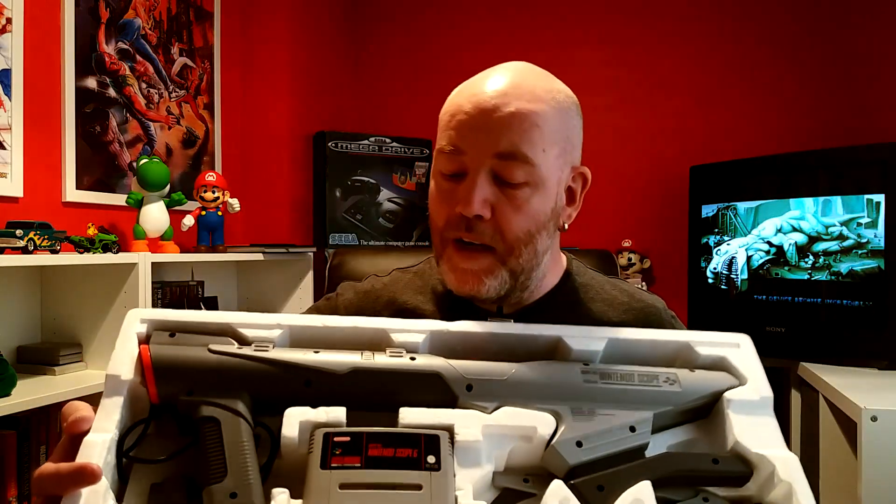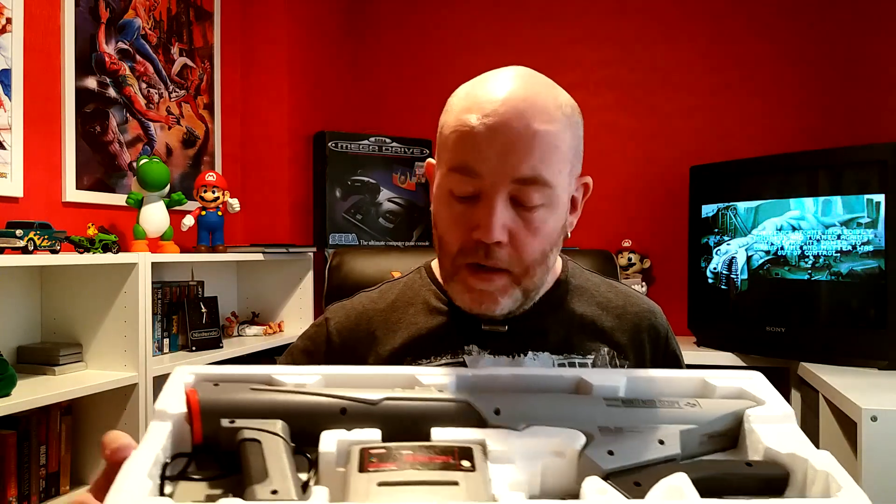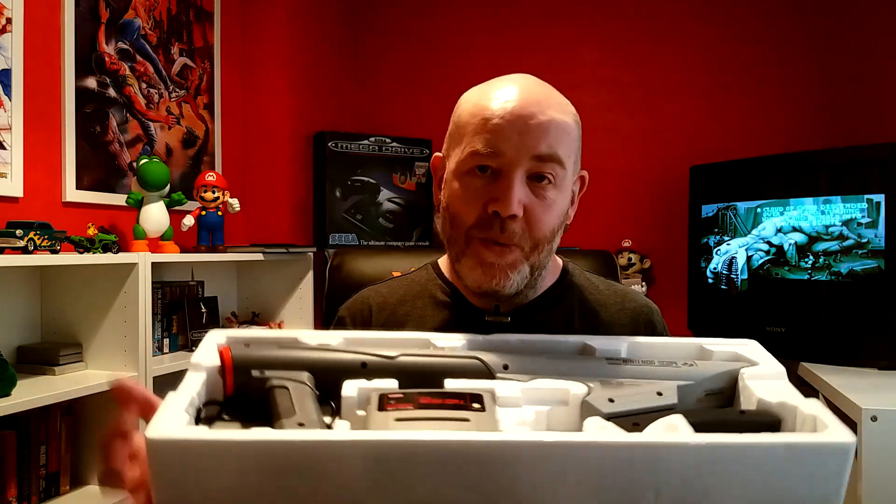I love the Super Scope. I always thought it's a really cool idea - it's a bit mental that they went for a rocket launcher when everybody else was doing light guns. There you go, that's my Super Scope. Lovely grey condition, got the cartridge which is a bit dirty but it'll clean up. I've got the sight, and the most important part is the sensor - that's always yellow no matter where you buy a scope. PAL, NTSC American, NTSC Japan, whatever - they're always yellow for some reason. So getting a clean one is difficult. To get one for 23 quid is a bonus.